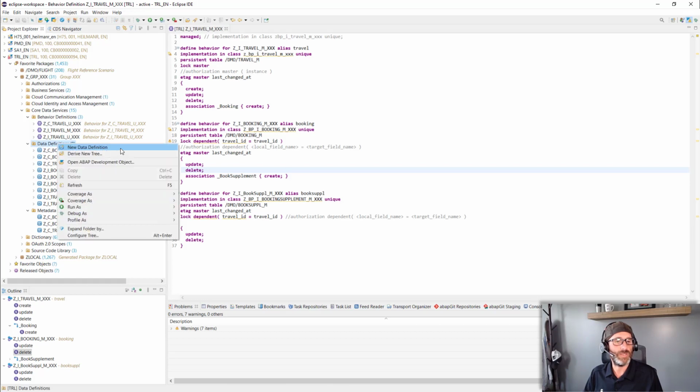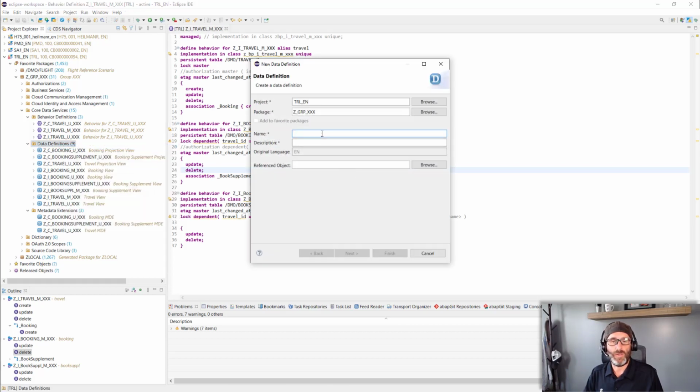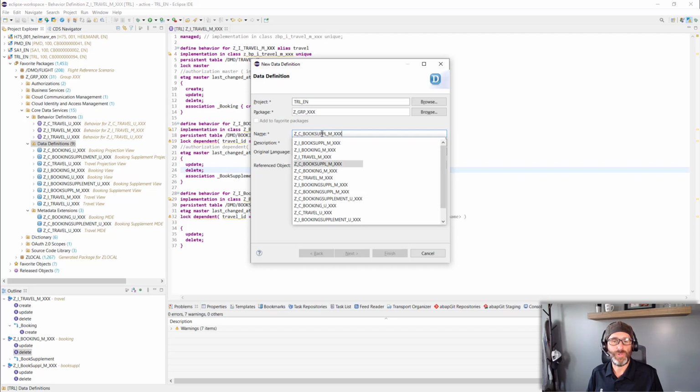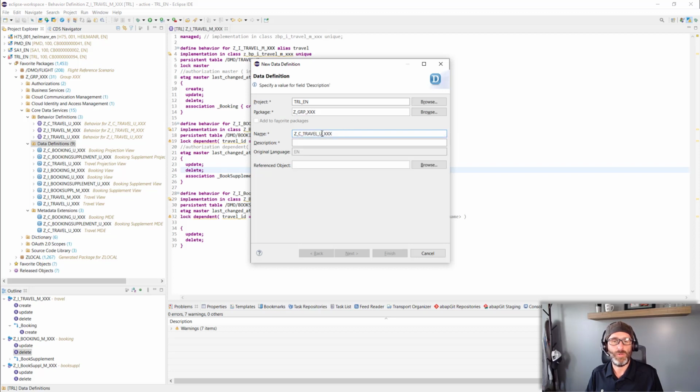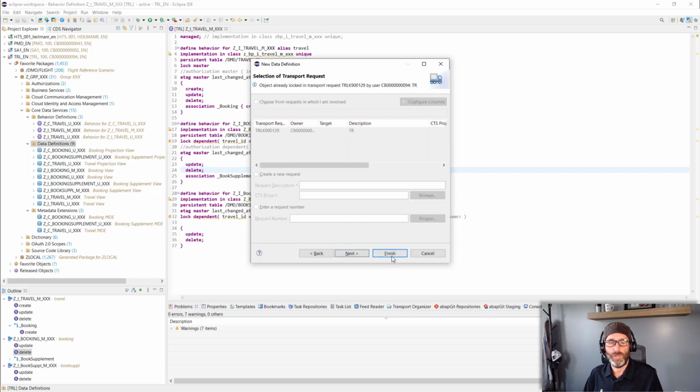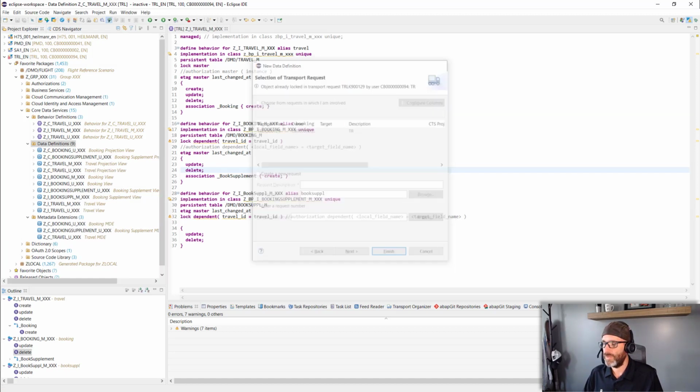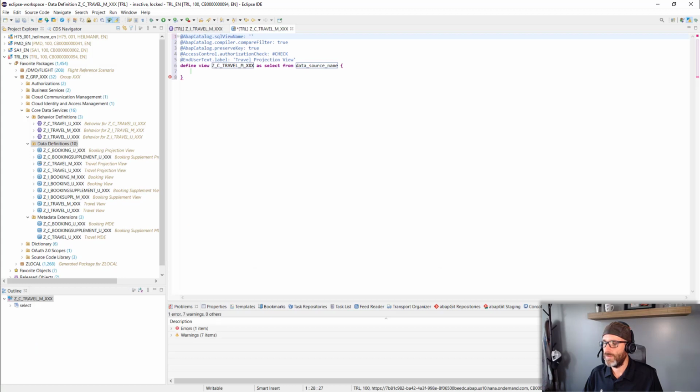So new data definition, and then it's going to be ZC travel M XXX, travel projection view, and finish. And we're going to go ahead and copy the code from the exercise here.